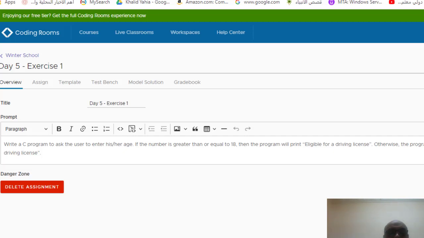Write a C program to ask the user to enter his or her age. If the number is greater than or equal to 18, then the program will print "eligible for driving license."